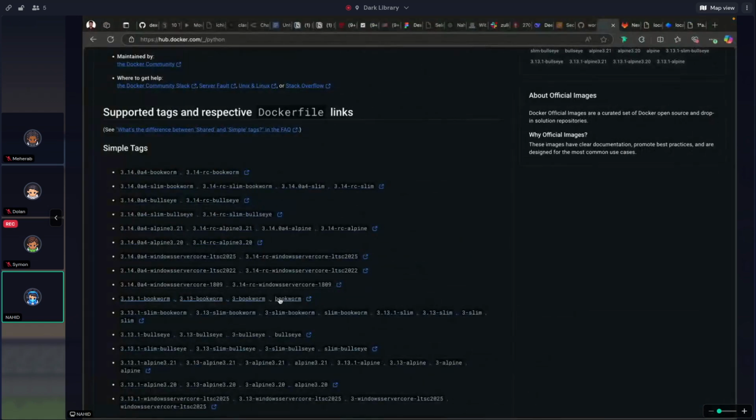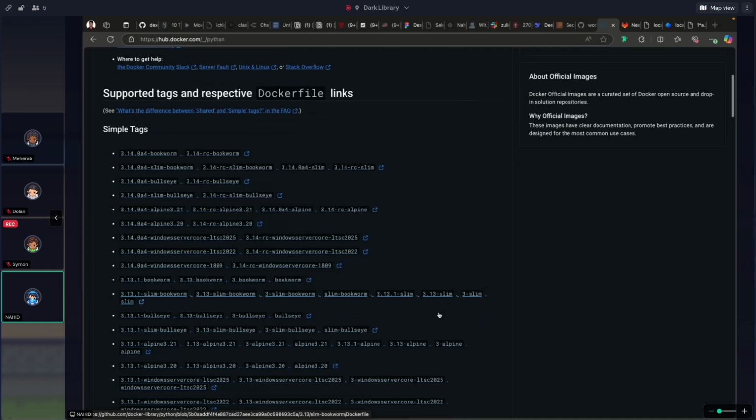These are the same because they are in the same line. If I write 3.13.1 hyphen bookworm or this one or this one, all of these tags are actually the same. Similarly, if I write any one of these, I will have the bullseye image. But since I have written bookworm, I will have the bookworm image.